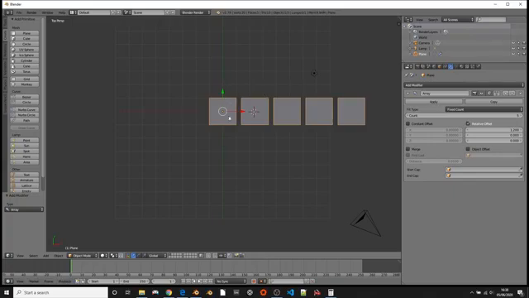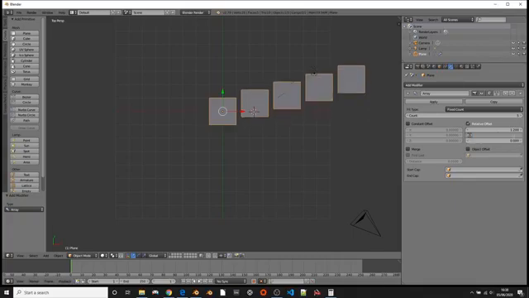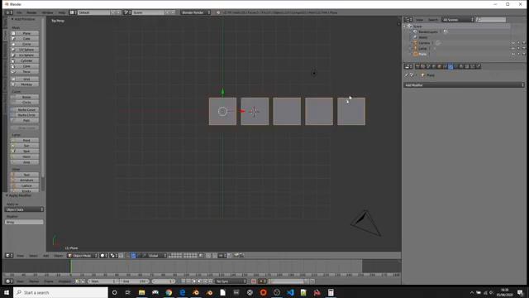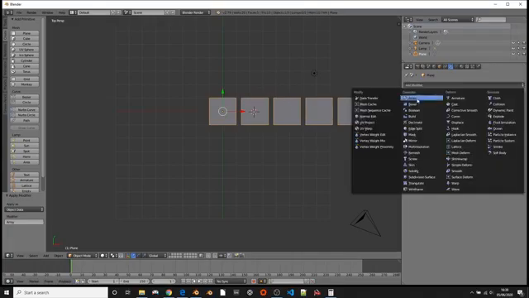Yeah, so what we want to do before we do anything else, because we're going to add a second array. An array is generally in one direction, and it could be a diagonal direction, for instance. So if I change that up, you can see that they could go like that. But I'm going to add another array which will work vertically. Now I do need to apply this first array first, otherwise my second array is only going to be a vertical column rather than arraying off of every object. So we can just press apply, and that's now become physical geometry. So let's add another array.